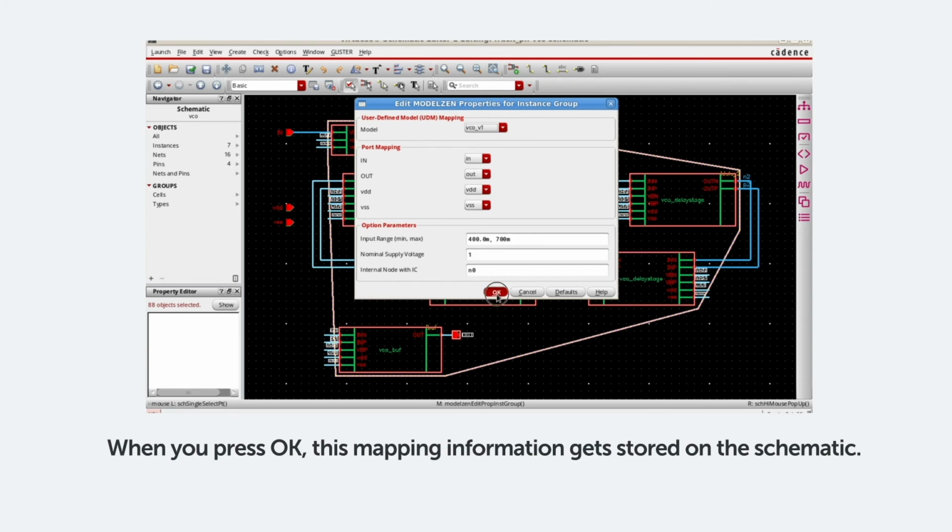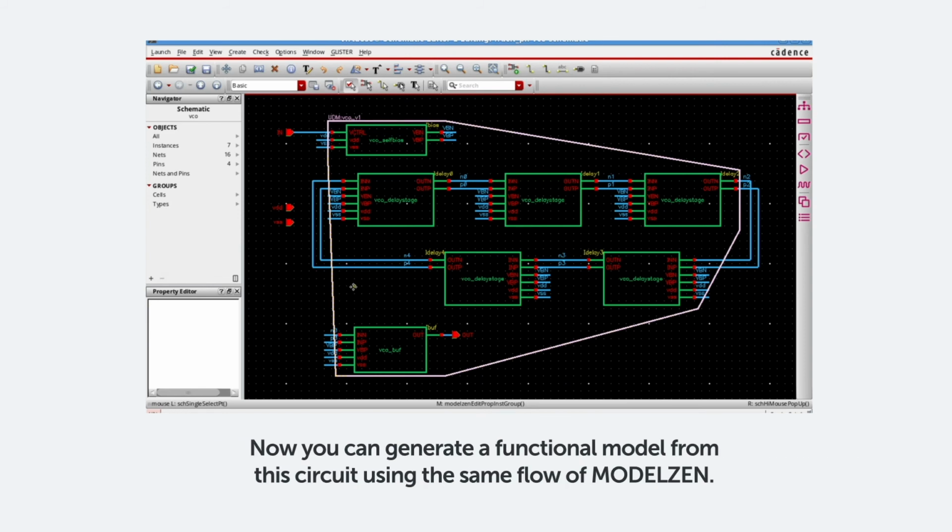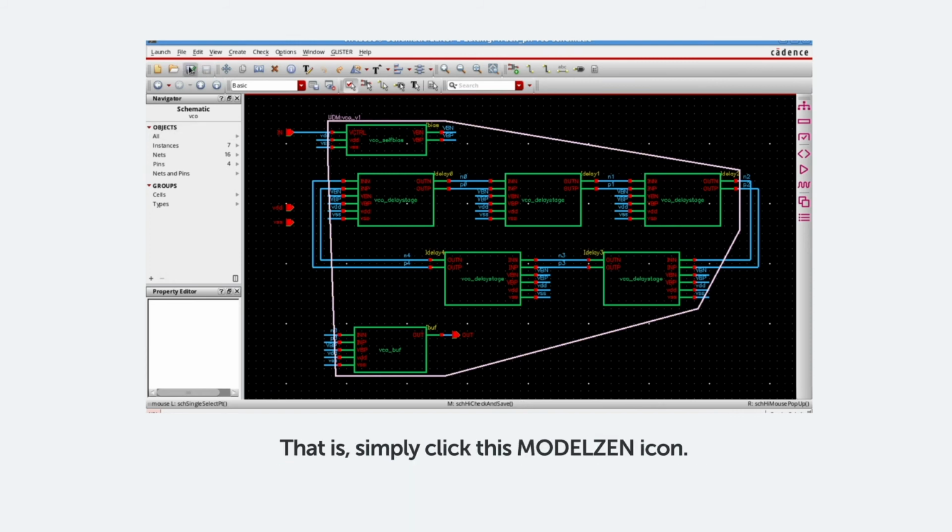When you press OK, this mapping information gets stored on the schematic. Now you can generate a functional model from this circuit using the same flow of MODELZEN. That is, simply click this MODELZEN icon.